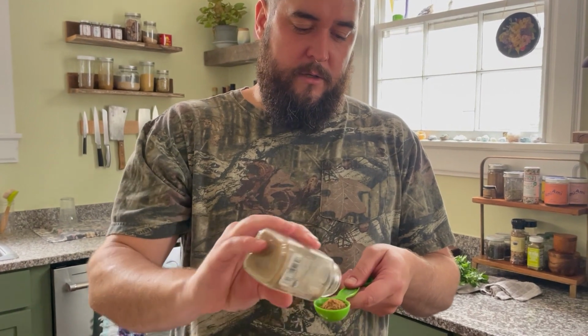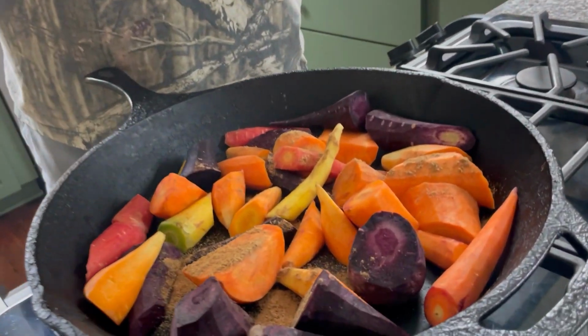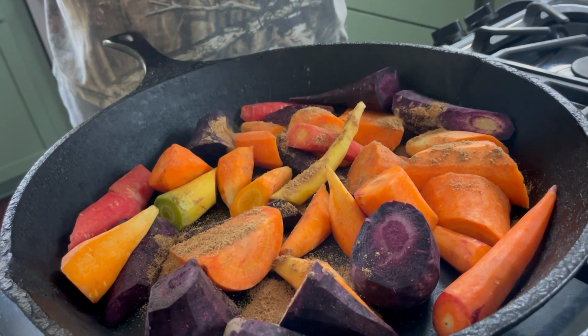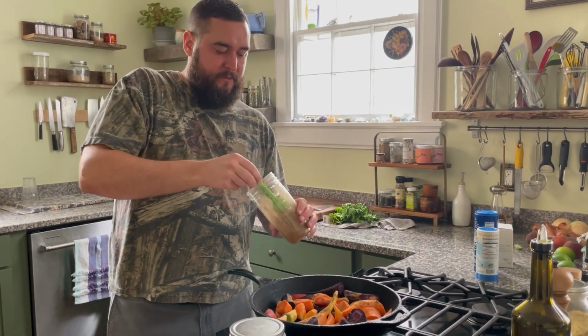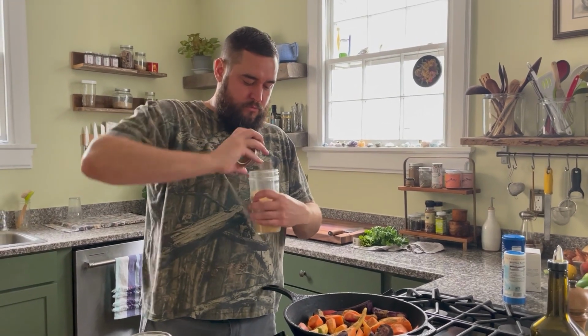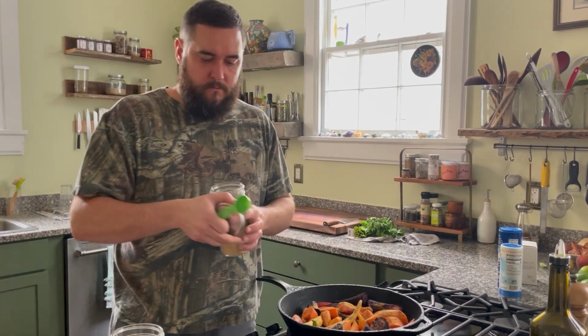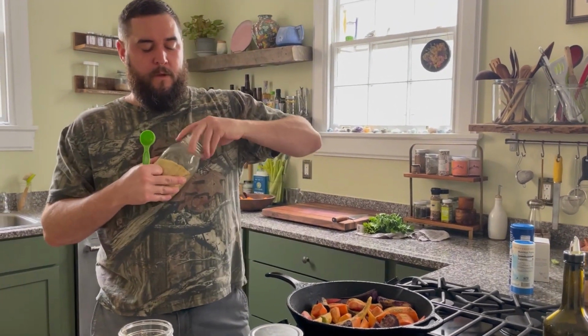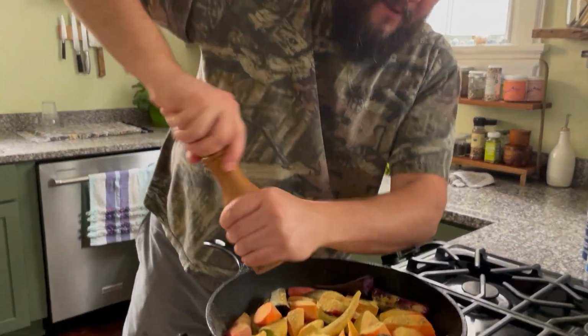So we're gonna add 1.5 tablespoons of ground coriander. Okay. Next up, we're gonna add 1/2 tablespoon of cumin, and then 1 tablespoon of garlic powder. Then a tablespoon of nutritional yeast. Now we're gonna put in, I would say, half a teaspoon of freshly ground black pepper.